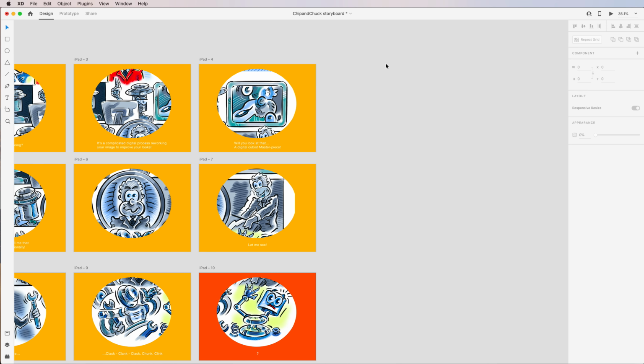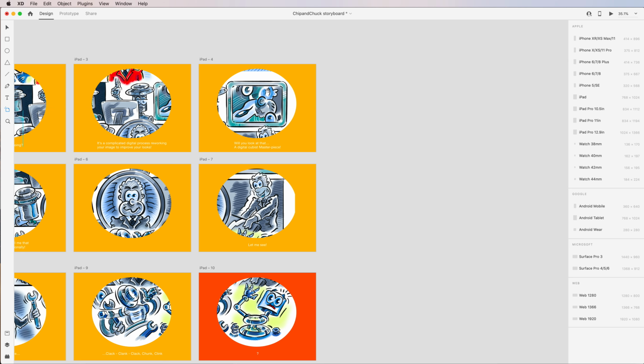So what I'm going to do is I'm just going to show you a little bit of example, just creating something. I'm just going to come over down into the page icons on the left hand side here, click on that, and that's going to change all the different sizes that I want here. So we can have any size, web, basically Surface Pros, Androids, right through to watches, and of course iPhones and things like that as well. So let's see, what will I stay with? The watches is going to be too small for what I want to demonstrate here. So I'm just going to keep it nice and simple. Just go to an iPad view again.